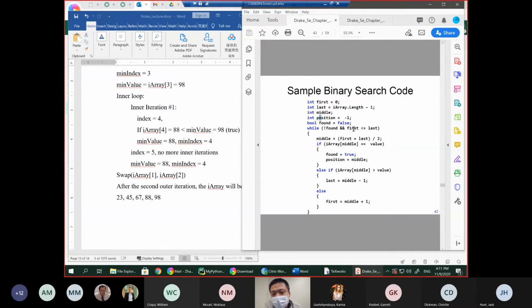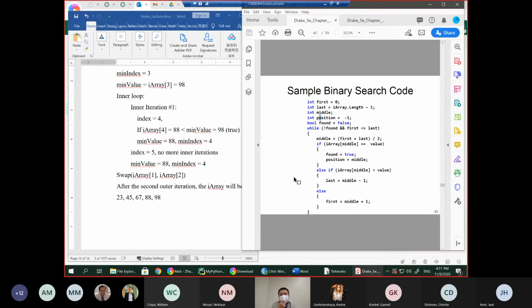The condition for the while loop is first is less than or equal to last. Middle is first plus last divided by 2. If the middle equals value, found is true, position is middle. Else if array middle is greater than value, last equals middle minus 1, else first equals middle plus 1.